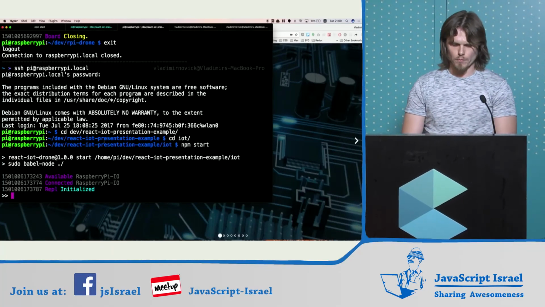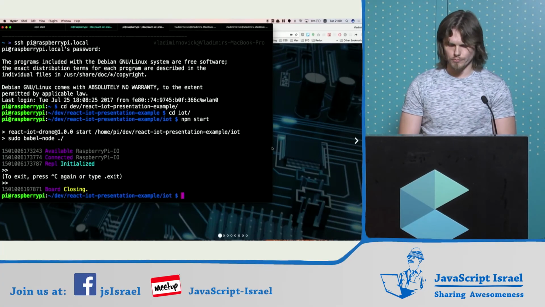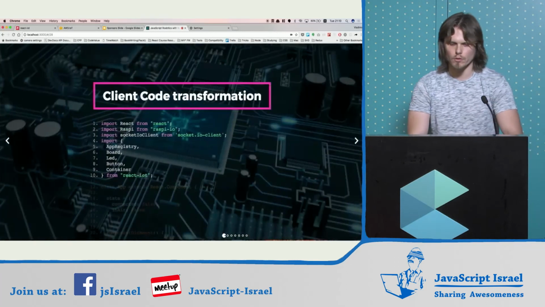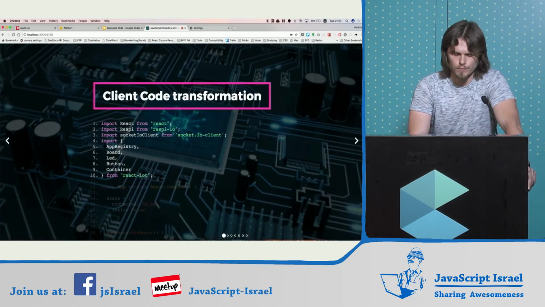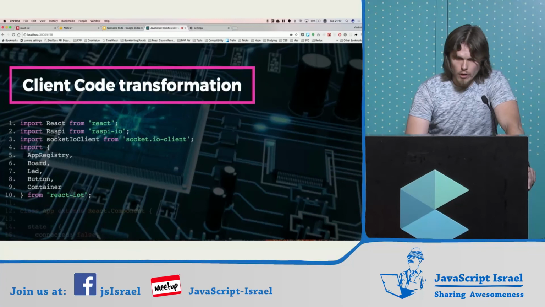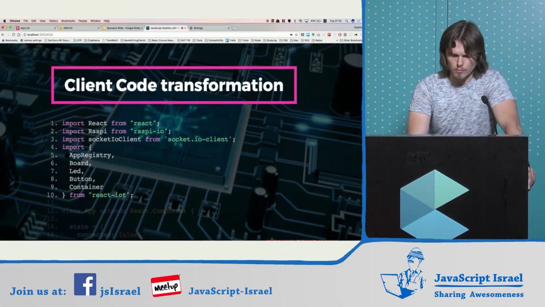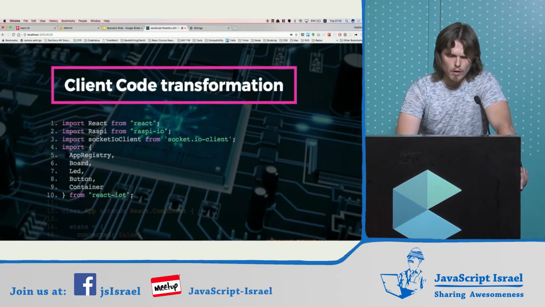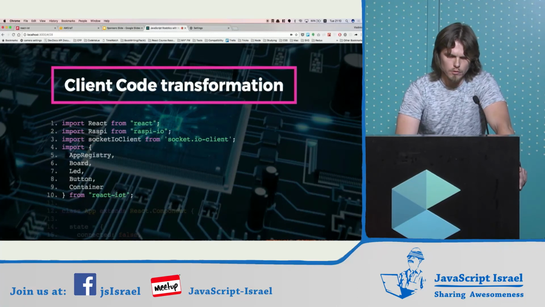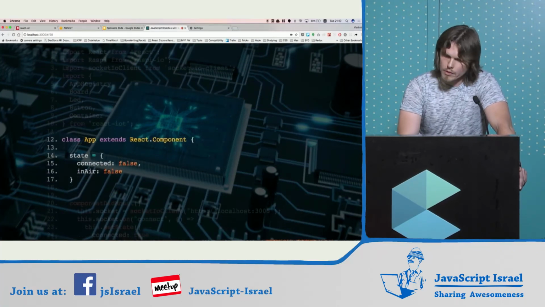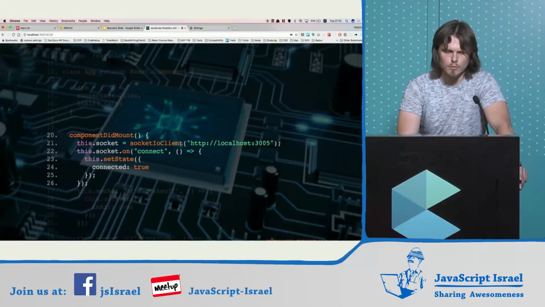So what's new here, right? Let's take a look at the client code transformation. We have React, we have Raspi from Raspi IO, we have Socket IO, and we have app registry, board, LED, button, container. We have the same state we had with React. It's connected and error. We have the same component did mount we had previously.